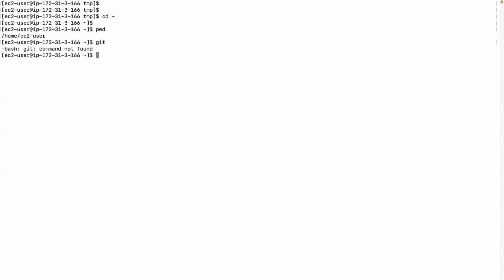Okay, so now let us install some package. See, git is not found, means git is not there. Do you remember we installed git on our laptops, Mac or Windows, before? So if you want to install on Linux, only the installation step differs. The concept and the commands of git remain the same, right? So if you want to install git, yum install git. That's all. This will download git and install it.